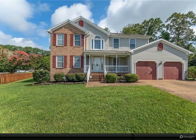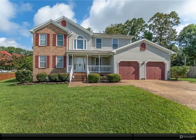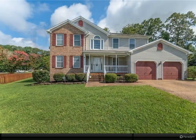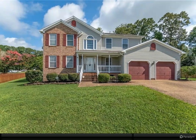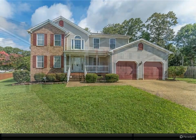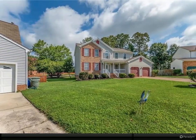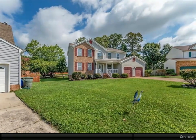This 4-bedroom, 2.5 bath with 2,332 square feet features a large primary suite with a walk-in closet and a spacious ensuite with a jetted tub and shower. The eat-in kitchen has stainless steel appliances and solid surface countertops. The entry has a beautiful cathedral ceiling opening up to the second floor.